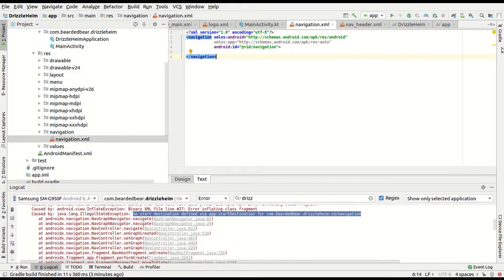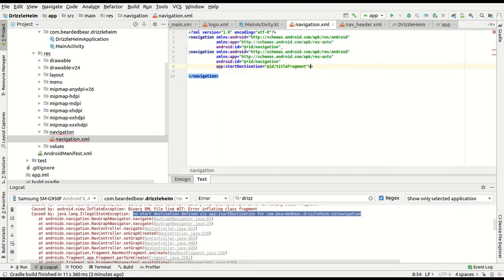So to get rid of our current runtime exception, we now need to build out the navigation stuff just a little bit. We don't have to define all the transitions between various fragments, but we're just going to have to build out our first fragment. And inside of res navigation XML, which is the file that defines all the different transitions between fragments, we have to specify start destination. That's what it's complaining about.